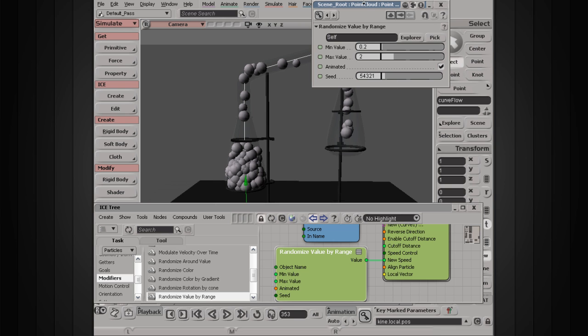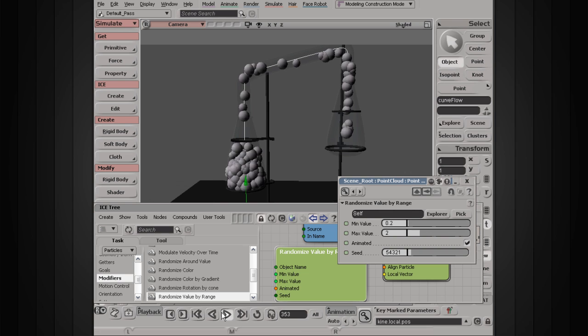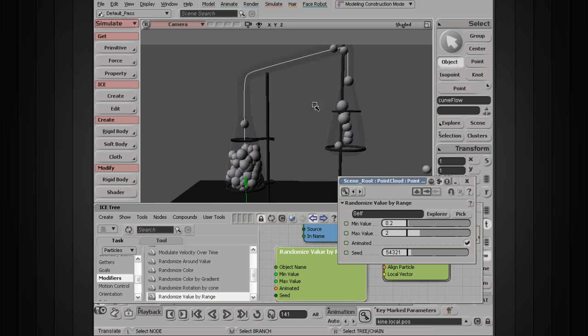Now, a maximum value of 2 could cause some problems here, so let's just play this back and see what happens. As we can see, these particles are getting a little bit too much energy, so let's lower this down quite a bit. Let's try 0.6. Now, even this might be a little bit too much energy. However, we can now see that these particles are moving at a different rate. Or in other words, they're not just slowly moving along one after another, but they're actually jostling for position. Now that might be a little bit too strong, so we can of course decrease this to something like 0.5, but I think this is getting us a pretty nice result.